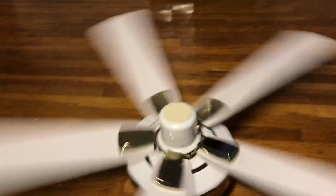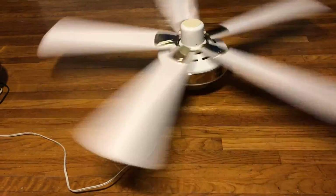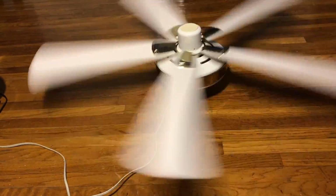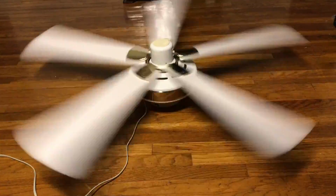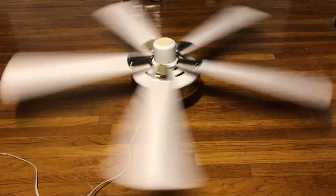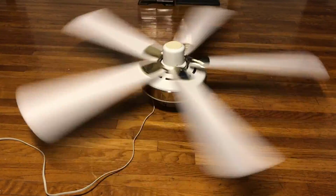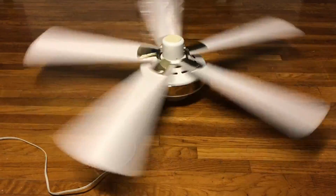Yeah, let me go ahead and move up to medium. And of course, whenever I get that light kit, I will try this fan with the light kit before I even try putting it up, just to see if I like it or not. The downrod arm is in very good shape too. All my Infinities have had bent blades and such. All the ones that I've tested, the bright brass one has one blade that's a tiny bit out of clock. This one does too, but it's actually a little bit better. It's moving a pretty good amount of air on medium.